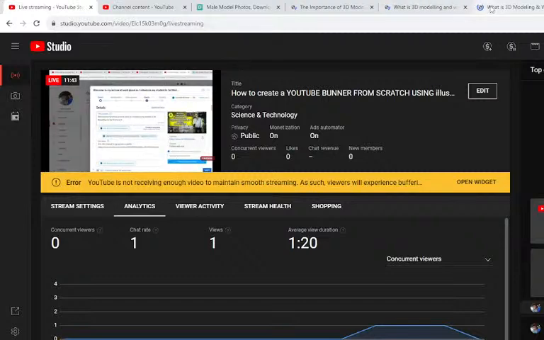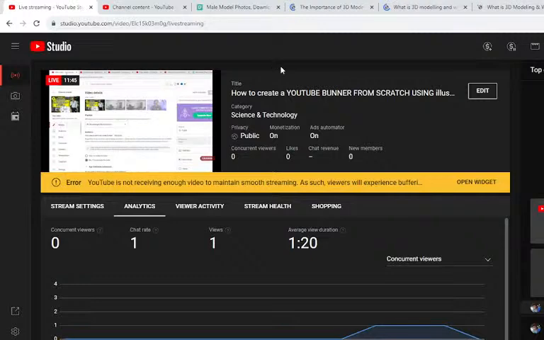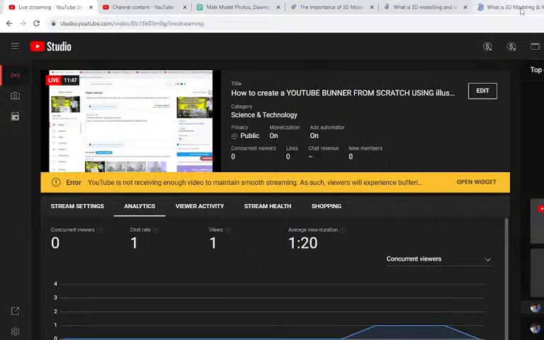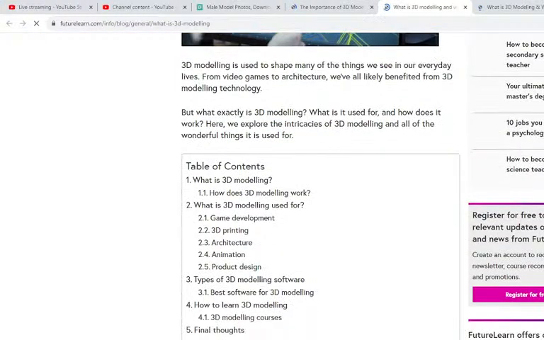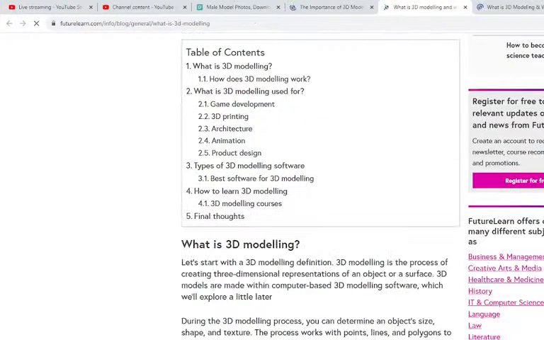Okay, so he's talking about what 3D modeling is and what it is used for. With the table of contents, what is 3D modeling?